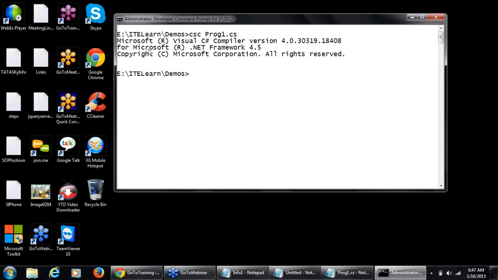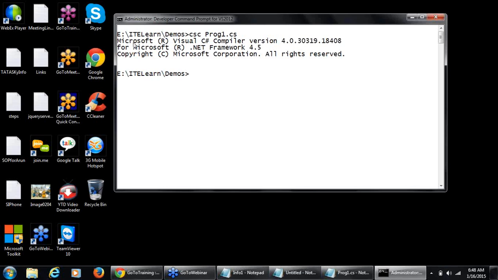This is an indication that your program is syntactically correct. There are no syntactical mistakes you have committed, and as a result it has created an executable file which contains the Microsoft intermediate language, with the help of which the code gets executed.